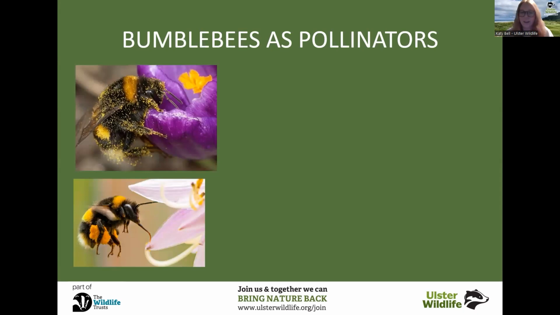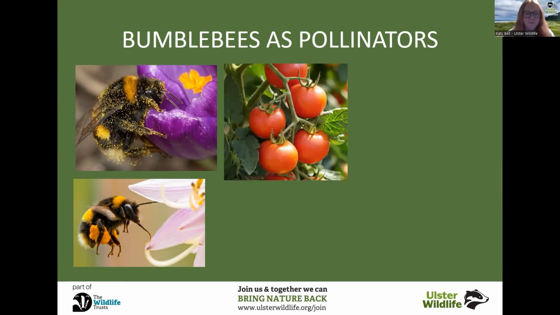So it's a really interesting way of doing things, and it's actually quite different from some of our other bee species. This is a different way of pollinating. I'll mention that again later, but bumblebees are quite specific in how they do this. They also have different tongue lengths. Each species has a different tongue length to be able to pollinate different flowers.